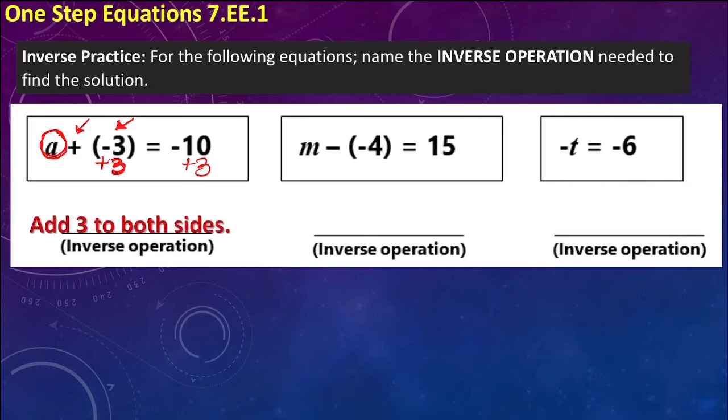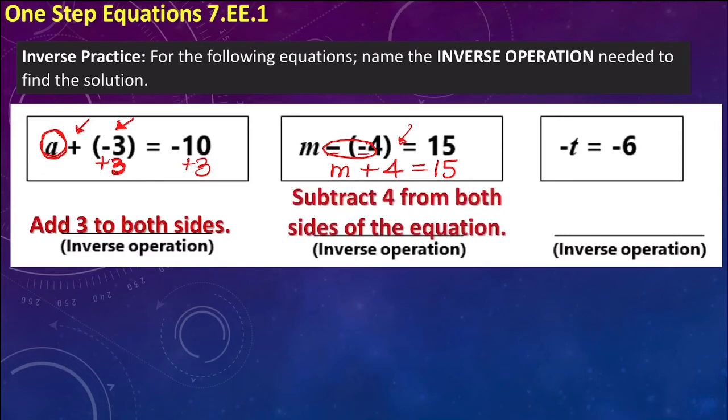Now in the next example right here, you might notice that there's a minus and there's a minus here. Now if you remember from integers, when there's a double minus, we better clean that up. We better simplify that. So really we should write m plus 4. Before we do any inverse operations whatsoever, we should write m plus 4 and then think about doing the inverse operations. So the inverse of plus 4 is going to be subtracting 4. So we're going to subtract 4 from both sides.